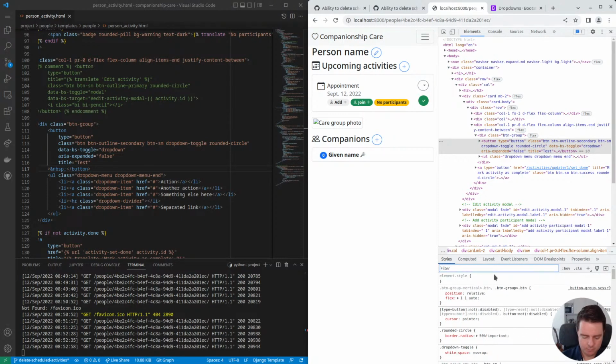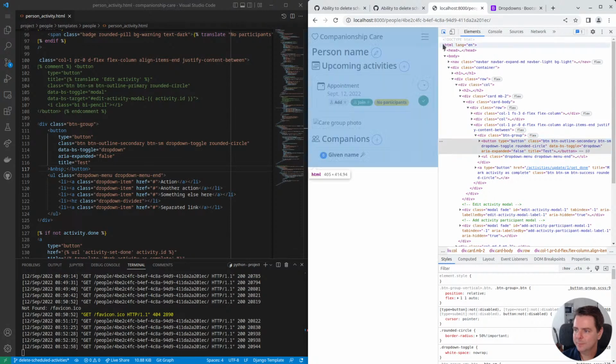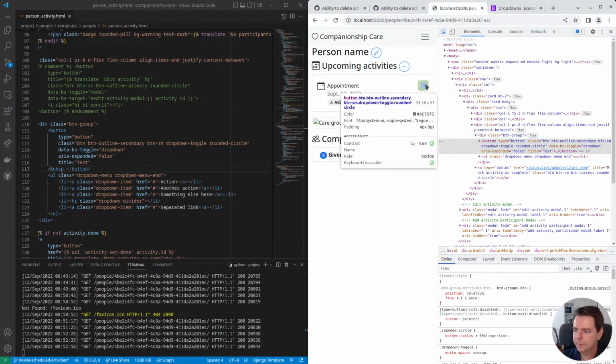Well, let's see. No, there's no icon there. Where's it getting this? Where is it getting this icon from? Where is that coming from? It's right there, isn't it?